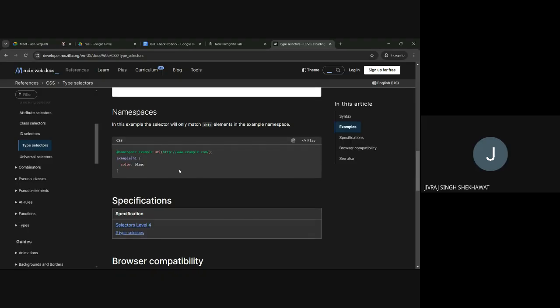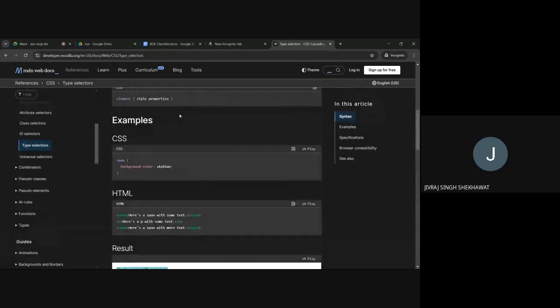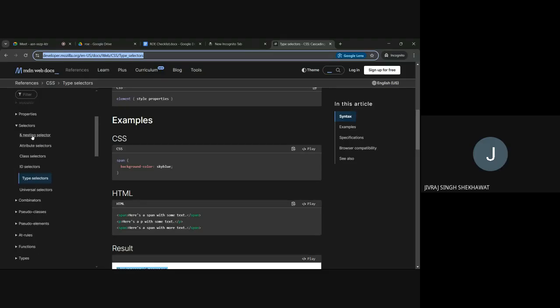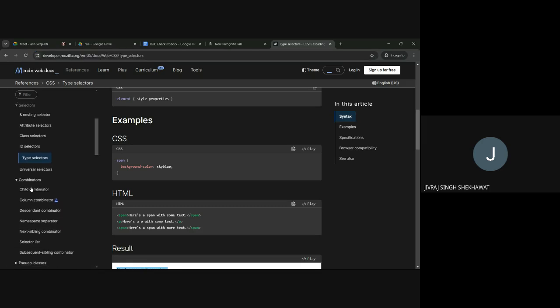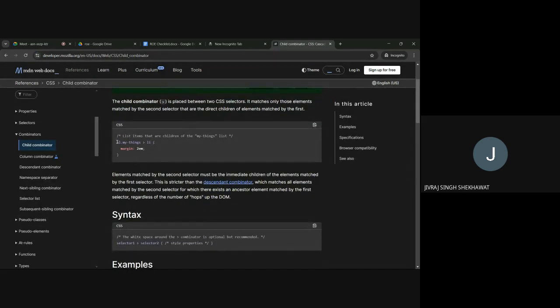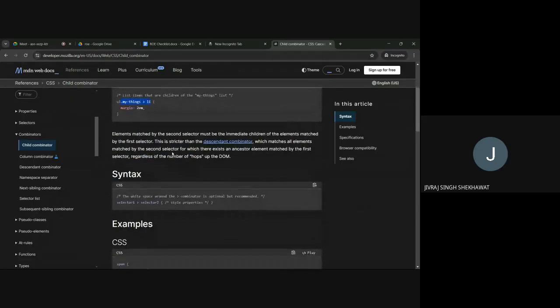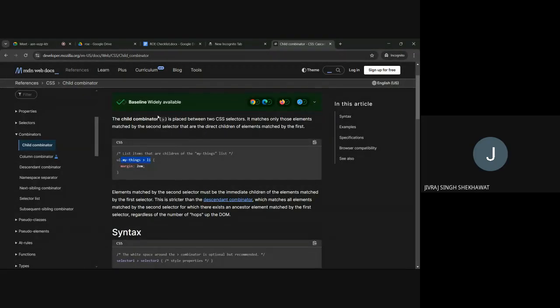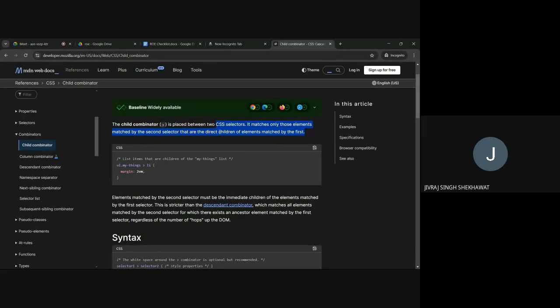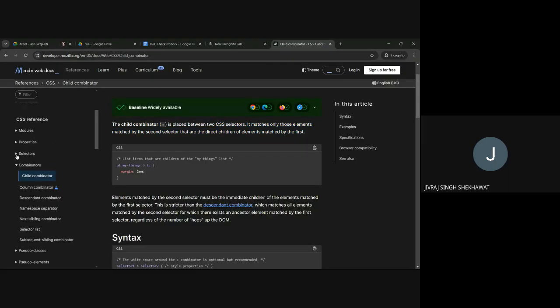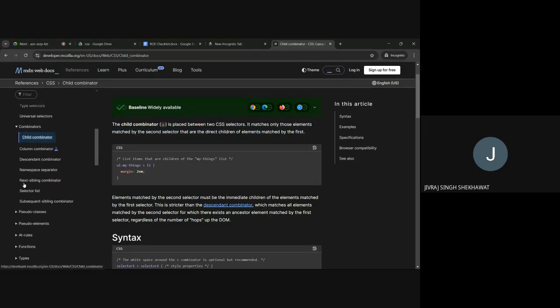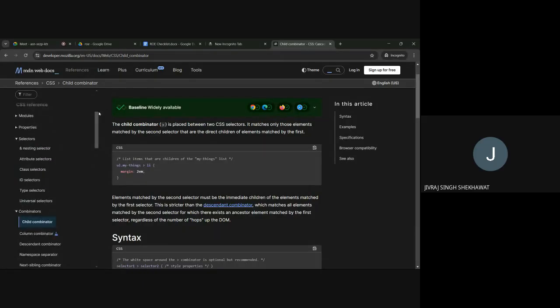Yeah, it's not that useful. So these three, four things you can go through: attribute, class, and ID selector. And then yeah, the combinators can be there, like the child combinator. So if you have some UL that is a list which has this particular class, and you want to select the li out of all the li tags which are just direct children, this is how you can select them. So I think this selector part and this combinator part, these are the two important things from here.